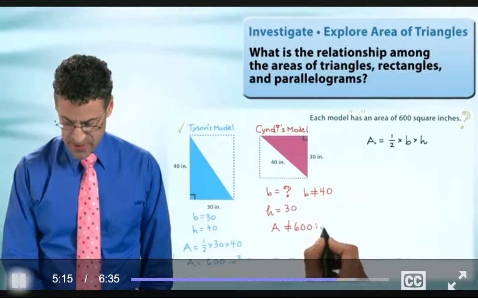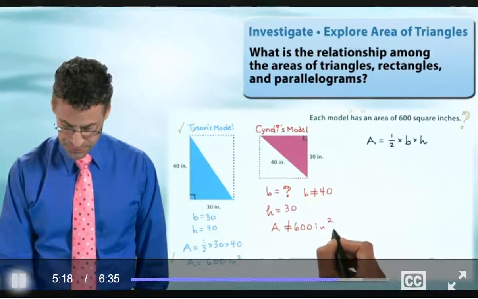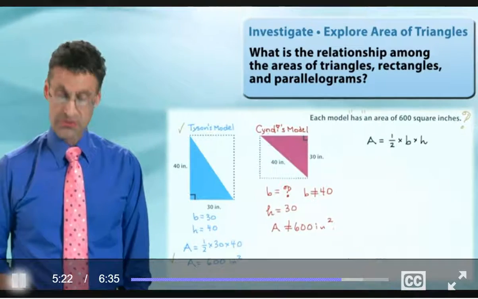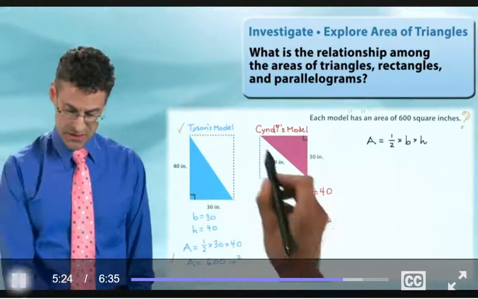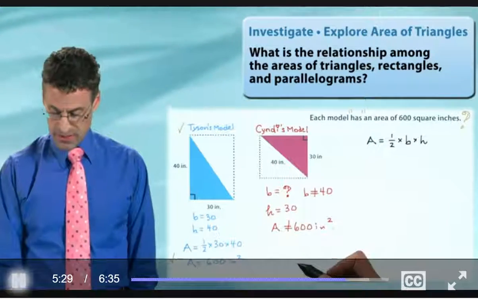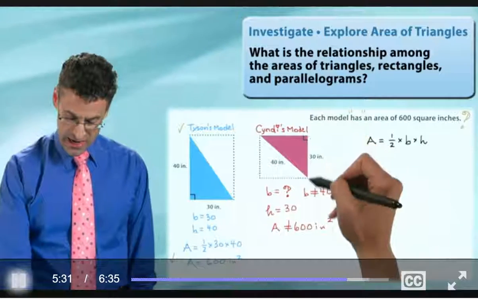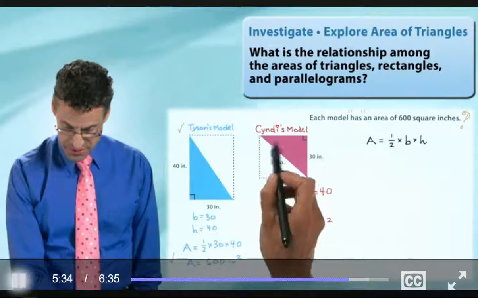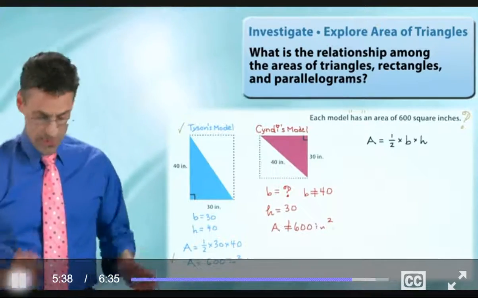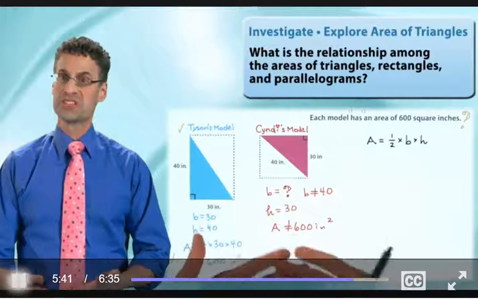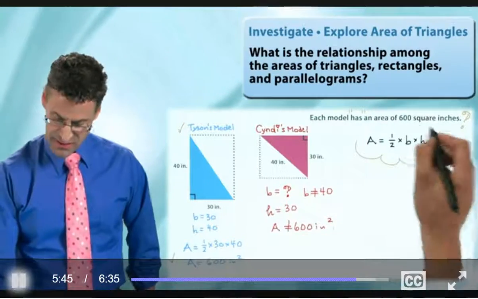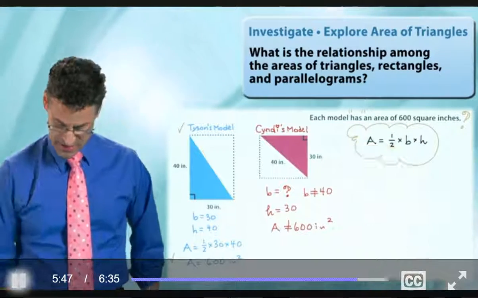And so while I really do like what Cindy did, it's a great example of showing us that we're not going to get 600 for the area of this, because this is not the right length that we need for this area equation. We're going to need the height and then the base, which is equal to this top part here, which we don't have. And we know for sure it's not going to be 40. So that's really wonderful that Cindy was allowing us to get a deeper understanding of what it means to find the area. So I love that, and we should thank Cindy.